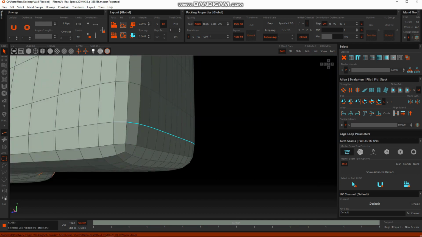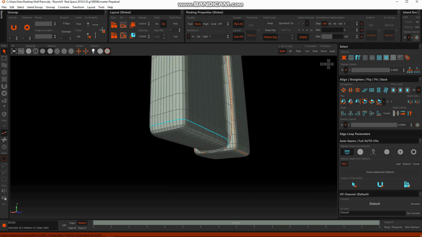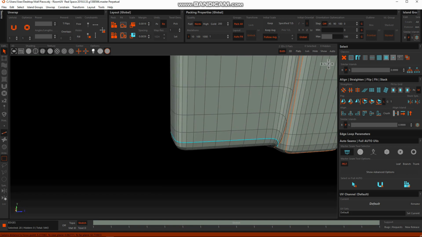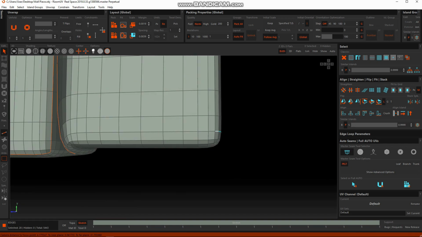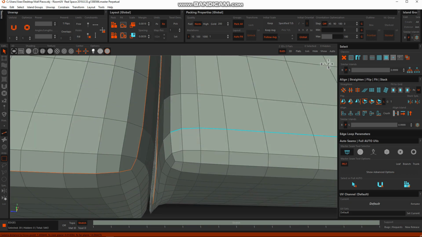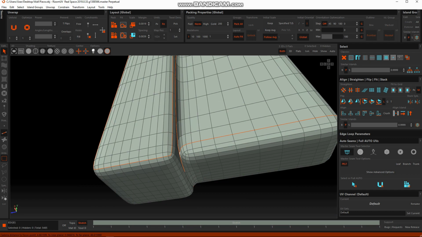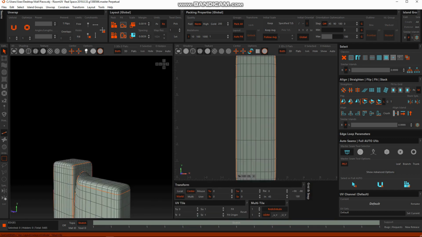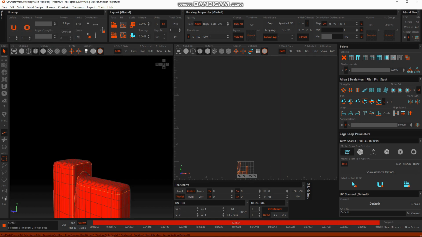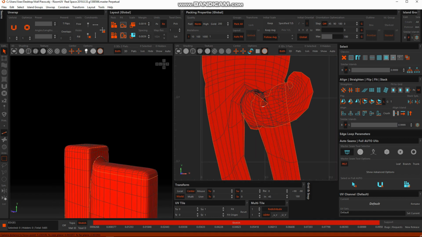When it turns blue, it actually means that's the draft where you want to do a final cut before you press C. And when it's orange, that means it's already finally cut. So now once we do the UV unwrapping, all you have to do is unfold, and voila, you got your UVs.